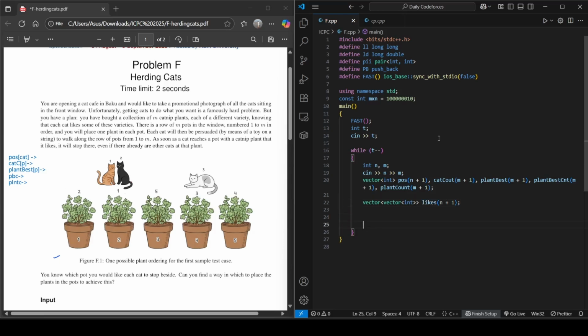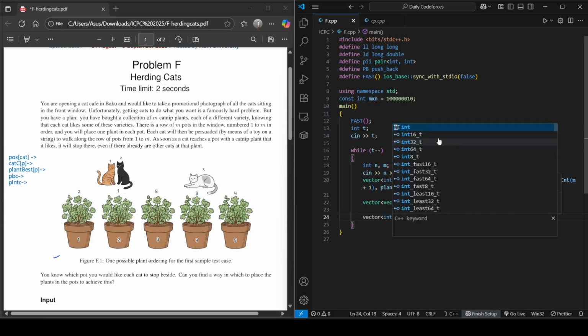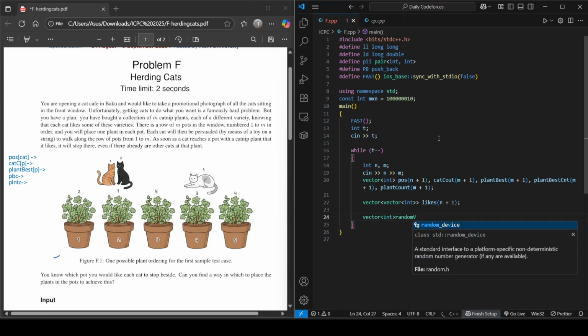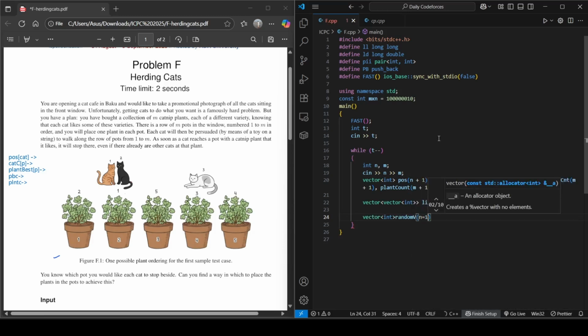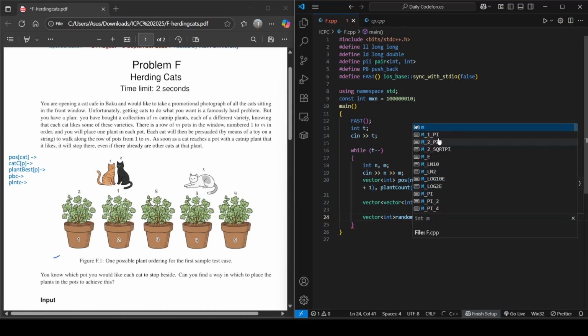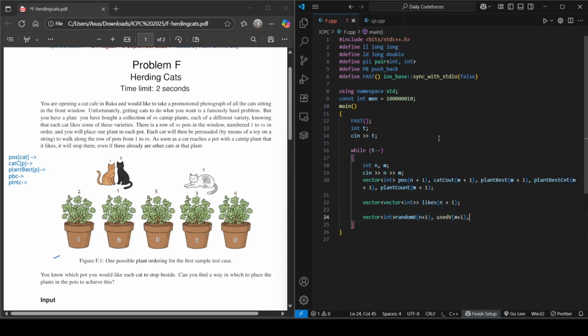There are some extra vectors we can use to keep things updated or to make debugging easier. I'll create some random vectors: a random vector with a size of n plus 1, then a used vector, same n plus 1, then a visited vector, of size n plus 1.